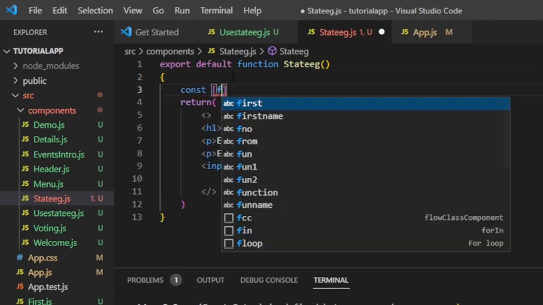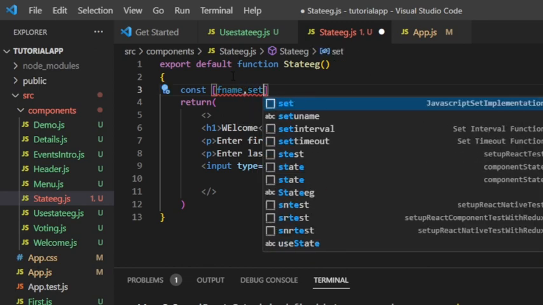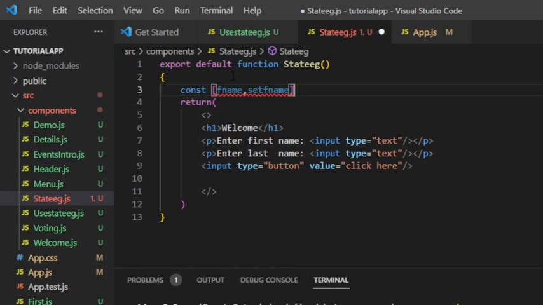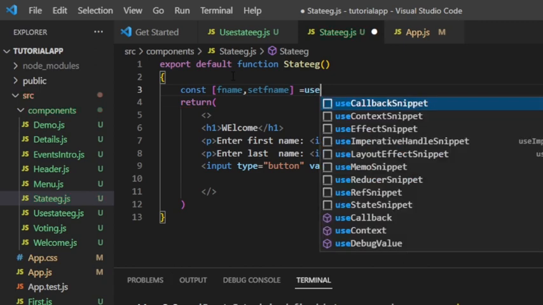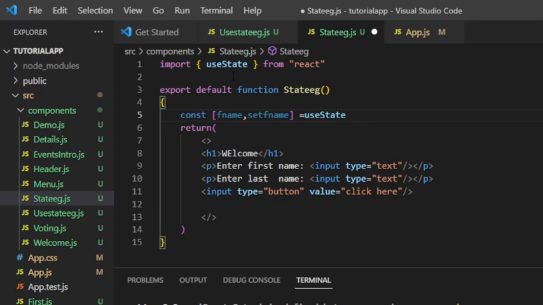First is const fname, and a function to set it, setFname. This is what the state is. You need to define a state such that the first thing is its name and the second one is the name of the function that is going to change the state, is equal to, since we are making it state, we need to use the useState.